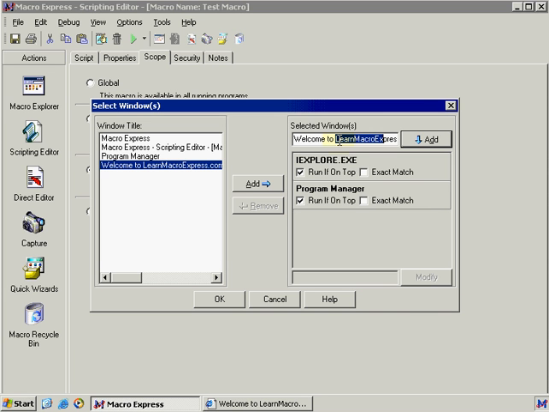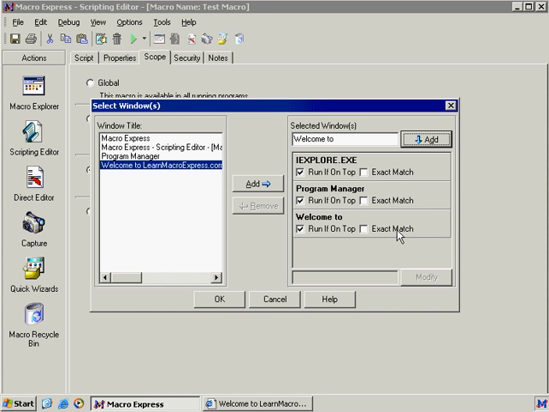We don't want to look for the rest of this. Well, we can delete specific parts of it so that we now only have Welcome to. Then when we hit Add, we just make sure that that is not the exact match, because if the exact match is on, that means that it's going to match that window title exactly. If it's not exact, then the macro will not run.